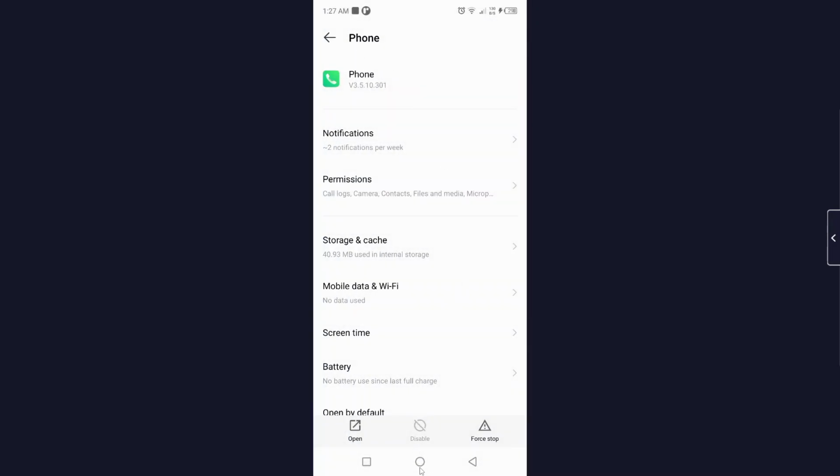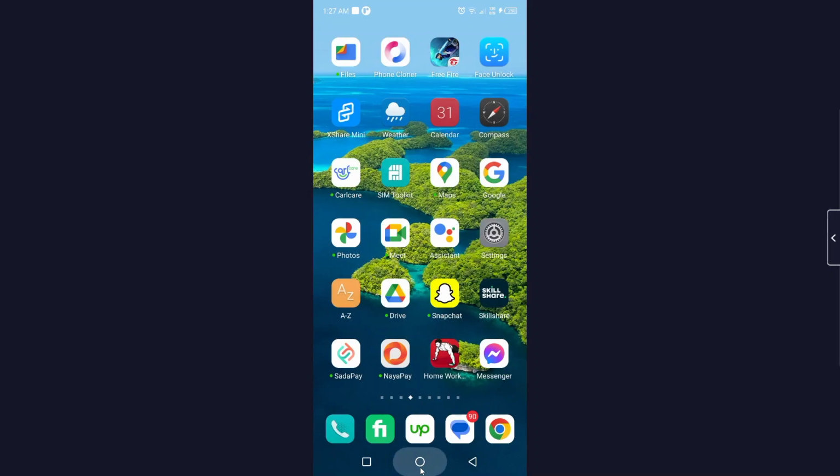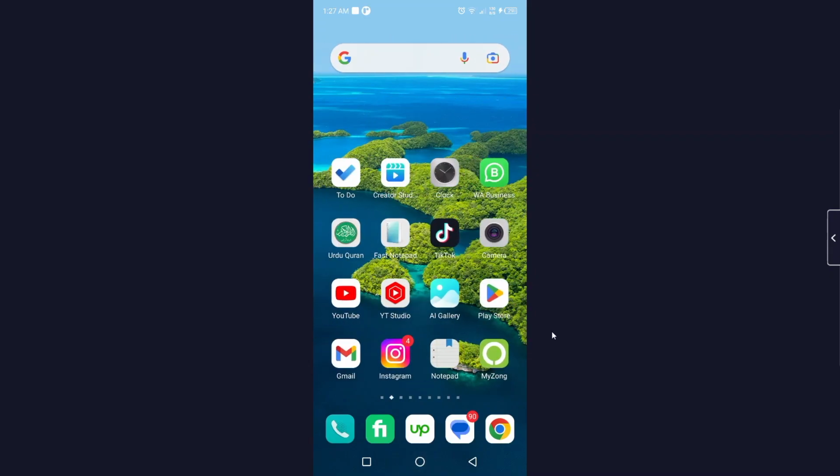If it is not working, you simply need to restart your smartphone. Maybe it will start working now, but if your issue is not resolved, then maybe it is a hardware issue, so you need to get it fixed by the manufacturer, or you can visit any Samsung help center in your city. So maybe that is the reason.